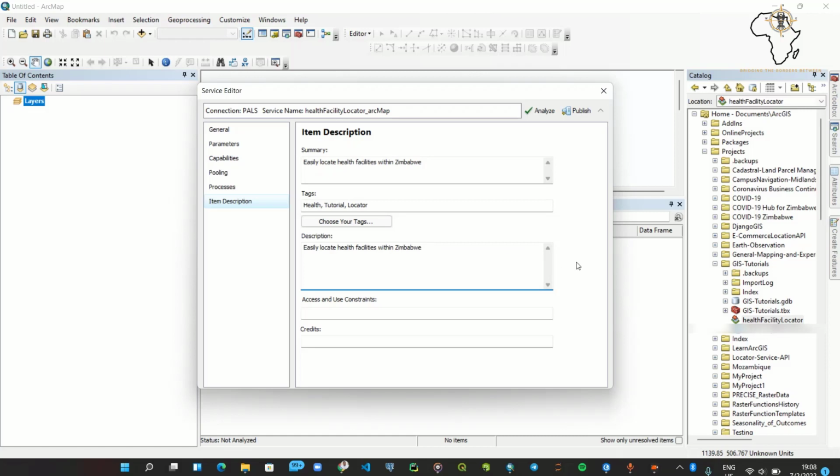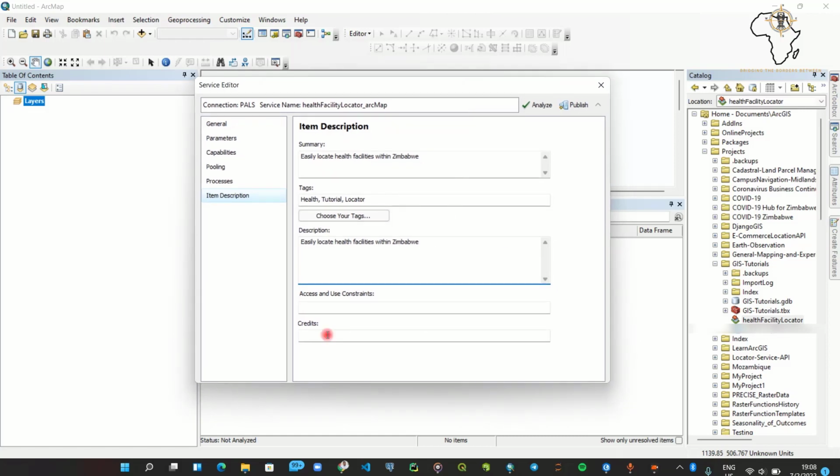And then I'm just going to paste in the description because I hate typing a longer description here. Unlike using ArcGIS Pro, it was a bit friendlier. If you want to get credits for your work, you can just say credits. So I'm just going to type credits, Surveyor Junior, and if there are any access or user constraints, you can also add them here. So you can just say anyone is free to use this locator service.